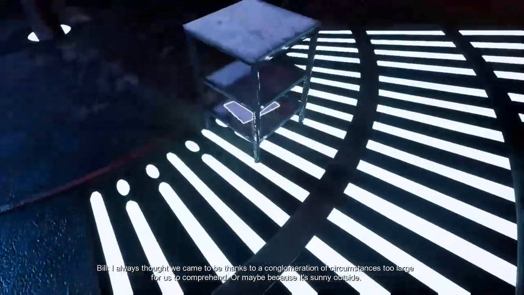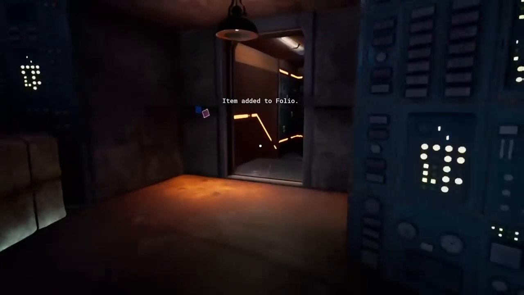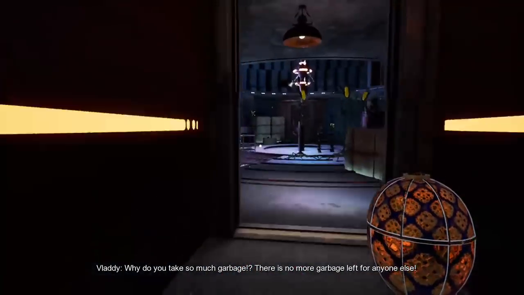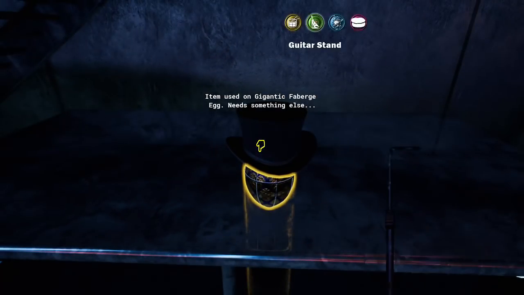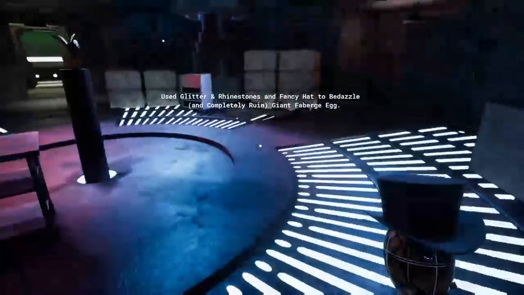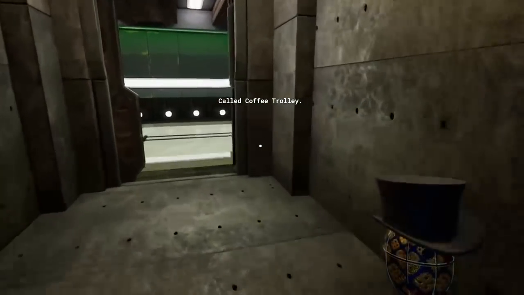As soon as you enter, pick up folio item number 65 of 75 from the cart. That's an invoice for an astronomical purchase. In the room on the right, there will be two items you need to pick up. There's a fancy hat and a large Fabergé egg. Come back out to the workbench and place the Fabergé egg. Interact with the top hat and then the glitter and rhinestones. Pick that item back up and head out, but before you do, press the button to call the coffee trolley.